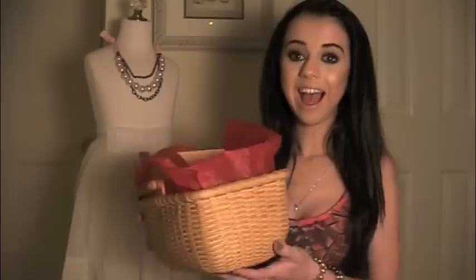I absolutely love this gift tip, and I'm so excited to give this to my sister. I think she's going to absolutely love it. And if any of my friends need a survival kit, then I can create another set like this. I think this is absolutely adorable to give your friend or your sister, because sometimes you need a survival kit. Sometimes, even if you're not going through a tough time, you just feel like you need that boost. I hope that you guys loved this gift tip too, and I cannot wait to give it to my sister.